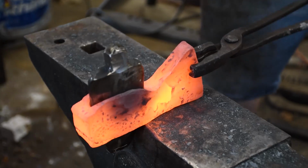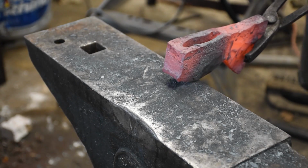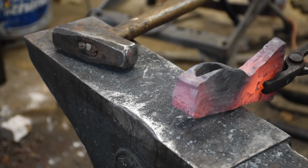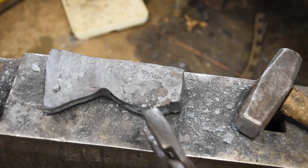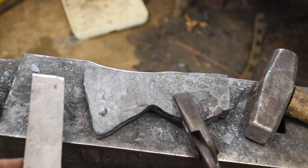As you forge it out like that, you only want to forge on the wide side of the drift. It tends to push the drift out a bit, so you have to tap it back in. That's pretty good. So, let's look at this high carbon steel bit.